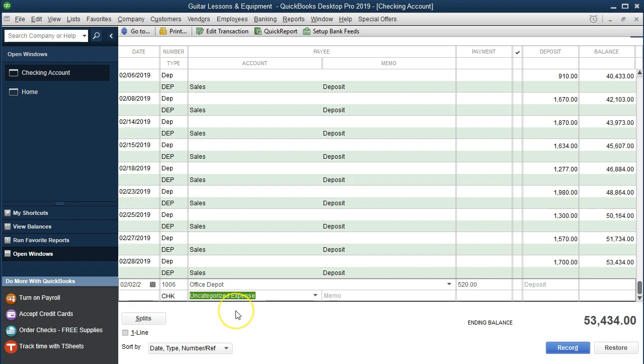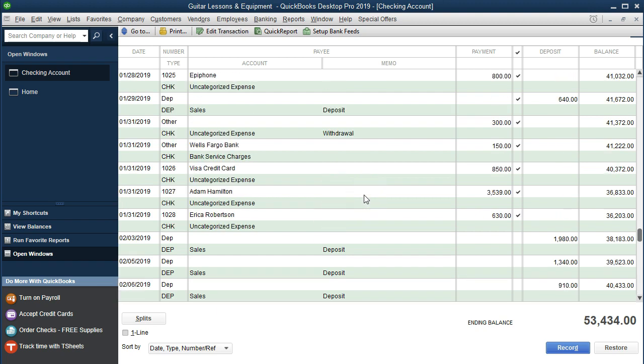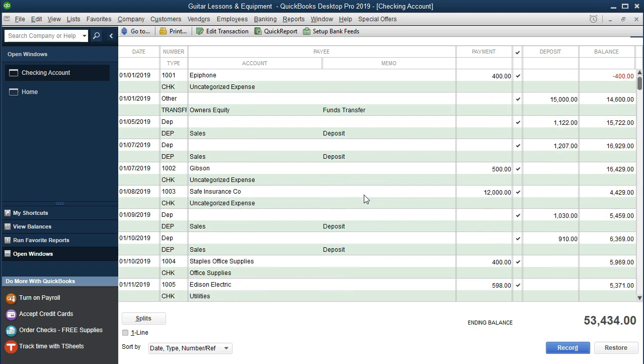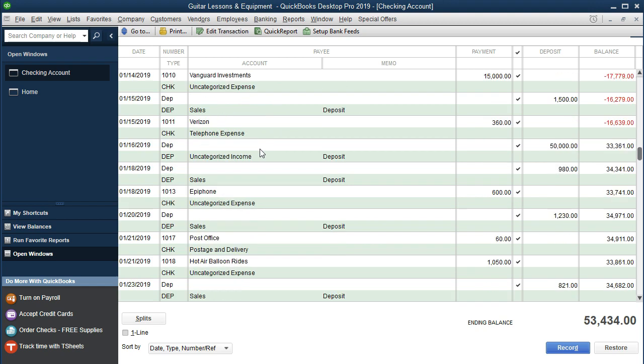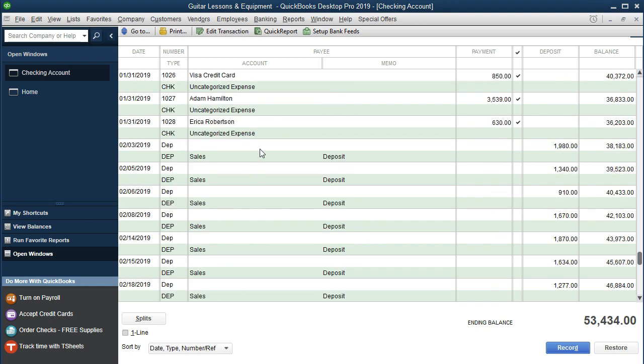Now, we want to be careful to go through this because it is possible that the different vendors may have had some changes. In this case, I see uncategorized expense. Why? Because if I look back to the notes in the prior presentation, or if we can see that the Office Depot that we had was for a large dollar. I'm scrolling up to see if we can find the Office Depot here. It was a large dollar amount last time we went to Office Depot.